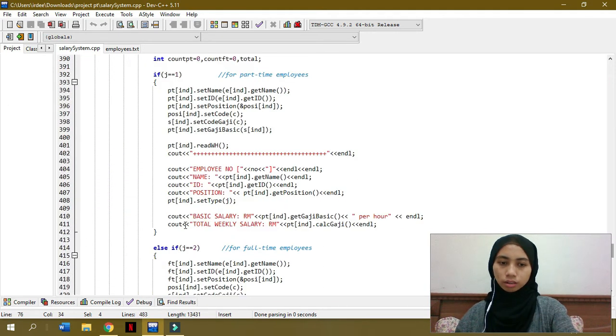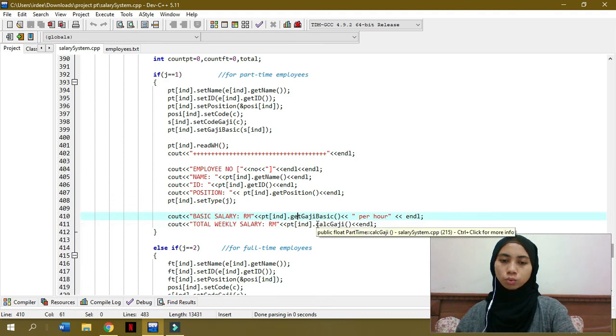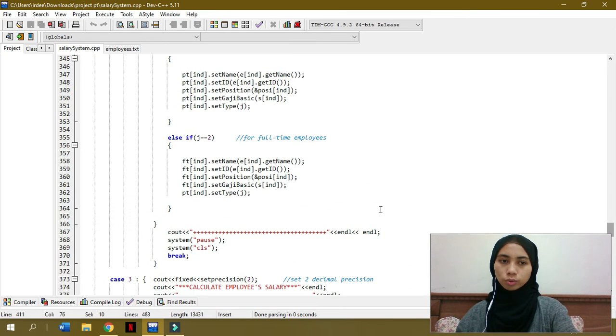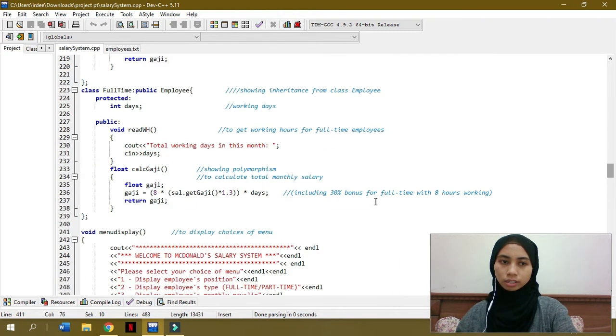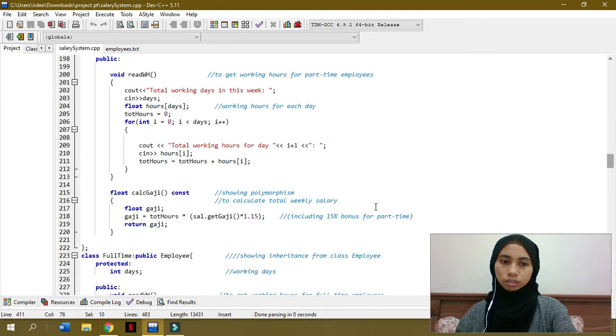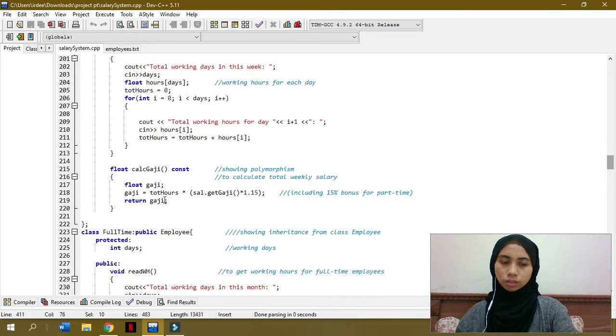And then for part-time employees, we first display their basic salary, which is per hour, and then we will calculate the total weekly salary. We can see that it passed to cart gaji, so we will go to the function cart gaji, which is this one.